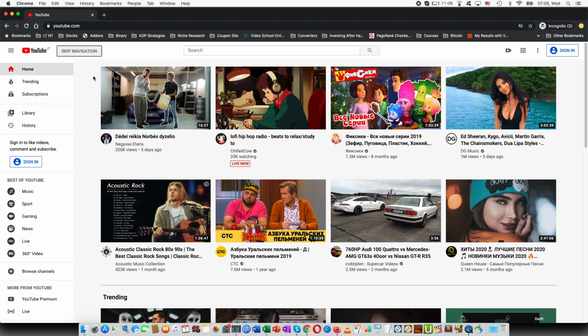So let's go without selecting skip navigation. I will show you where my selection will go. So tab, it goes to search, and then you can see it goes to the right side. And now if I keep pressing the tab, you will see that it will go through this navigation panel.